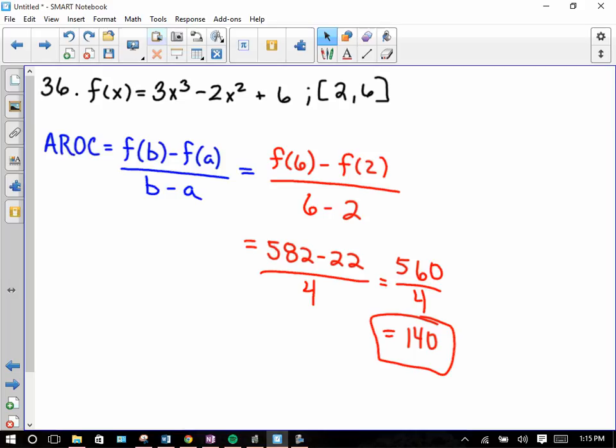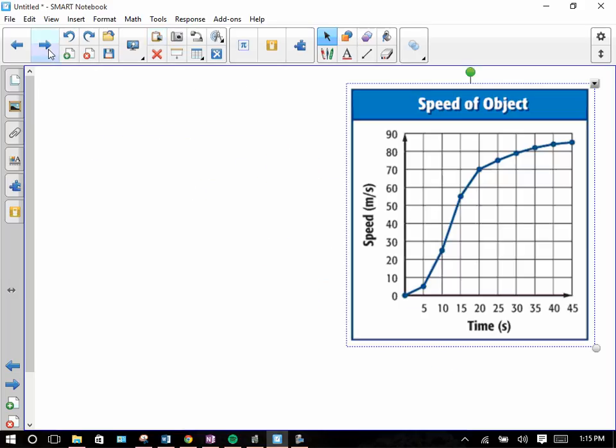Now, what you see a lot of times when you're talking about average rate of change, especially in calculus, is the relationship between velocity, position, and acceleration. And position and distance are synonymous. It's being able to read a graph and figure out what's going on in this scenario. So what we have says use the graph to complete the following. The first thing it says is find the average rate of change between 5 and 15, 15 and 20, and 20 and 45.